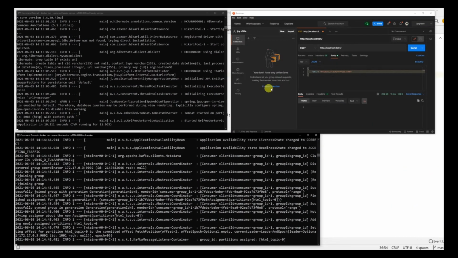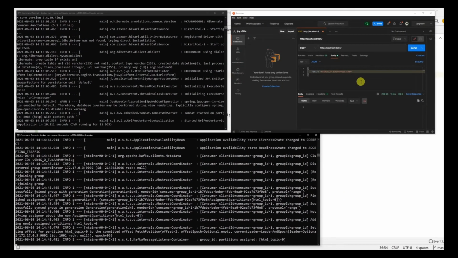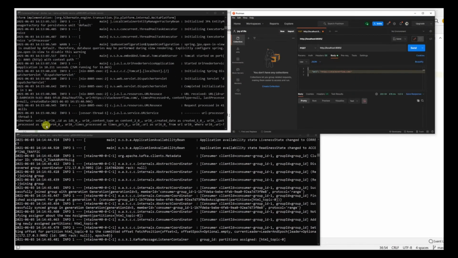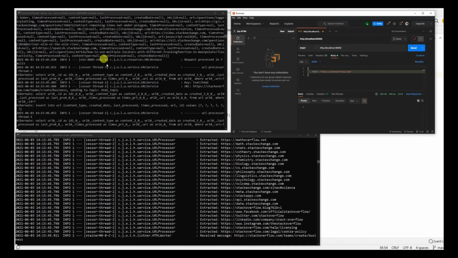So we are going to send the request to the single endpoint of URL feeder service. It's going to post it to the Kafka topic. HTML worker is going to pick it up, extract all the URLs, hit the batch endpoint of URL feeder service, and the flow will go on for quite a while, as expected, if everything goes right. So over here we are sending a request with stackoverflow.com, and it is supposed to get a lot of URLs out of it. It has received it, posted, and the batch endpoint has received it.